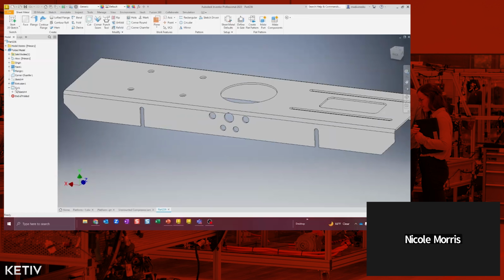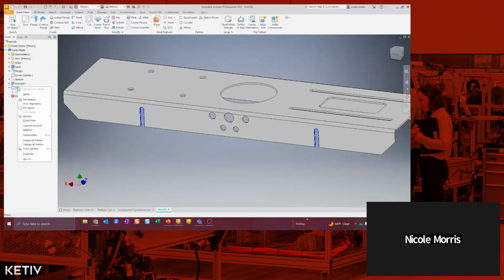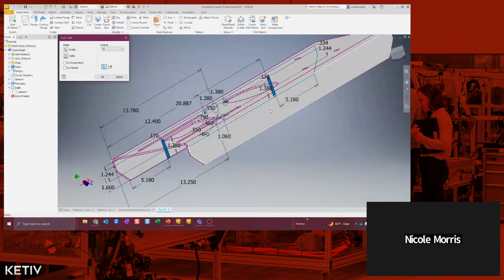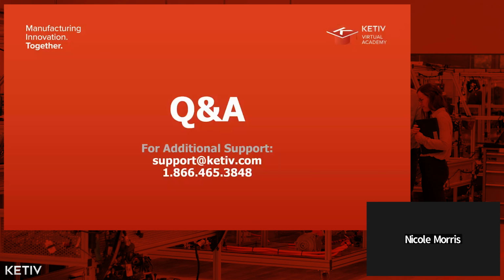Then I realized in the drawing that it showed those slots on both flanges, so I am extending that over to the other side as well. And with that, my model is completed.